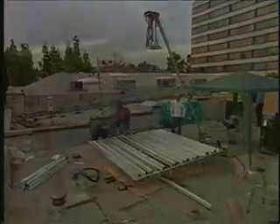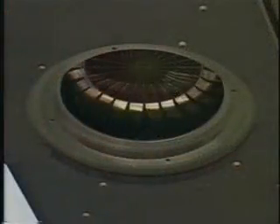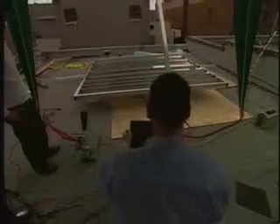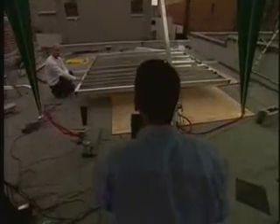Traditional solar panels use PV cells too, but are typically expensive and inefficient conductors. The traditional solar panels out there today are made of silicon and very expensive semiconductor material, and that's one of the reasons the costs are prohibitive. What we've tried to do is reduce the amount of material by concentrating light with the use of mirrors. Solar energy is immense but very diffuse. If you actually concentrate the sunlight to a focal spot, you can then convert it more effectively, and we're concentrating it with very cost-effective mirrors.